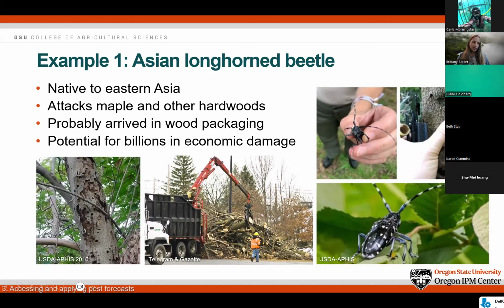Each antenna has 11 segments, and you can see at the base of the antenna there's kind of a bluish hue. You can also sort of see that bluish hue in the legs as well. The beetle is known as the starry sky beetle in parts of Asia. Part of that's because it almost looks like a night sky with twinkling stars.